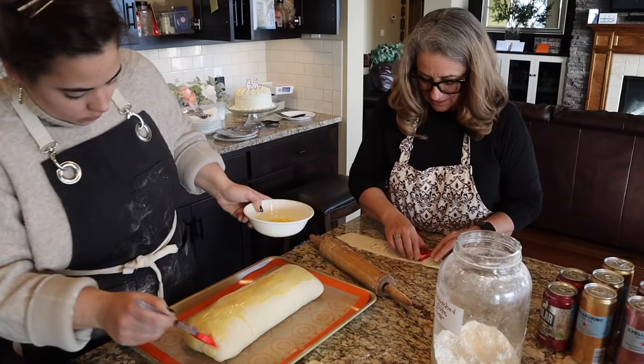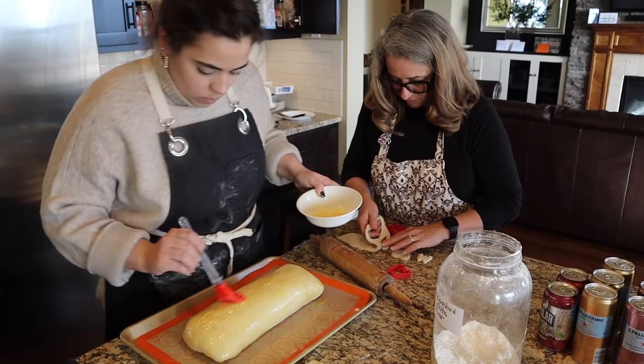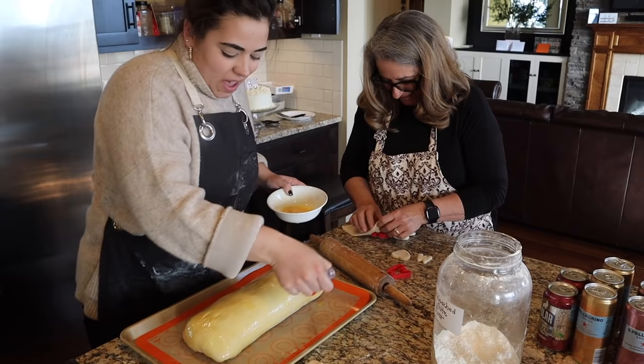Like the asparagus. I asked Pop-Up what he wanted for his vegetable, and without even a second thought, he said, roast me some asparagus. So this menu was my idea because I had this in my freezer and I wanted to use it up. But we did ask him what he wanted for the sides. So we did not have a choice on the main course, but that's okay.